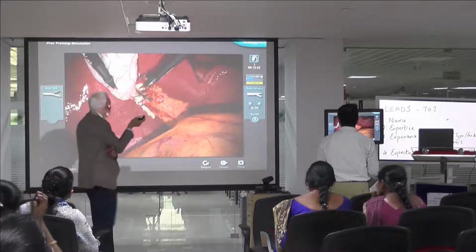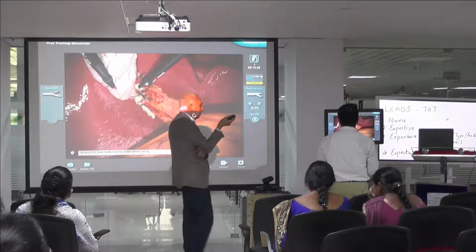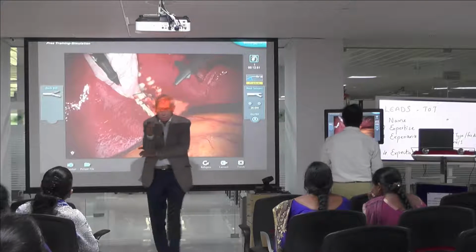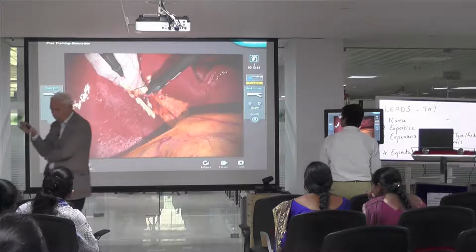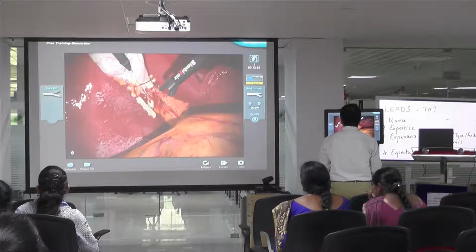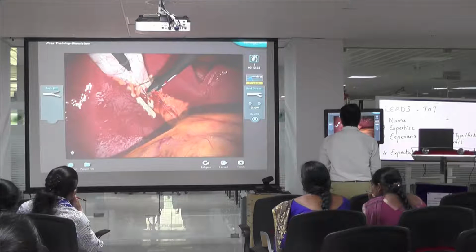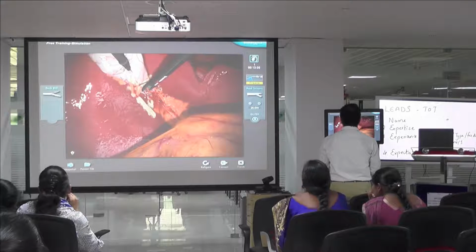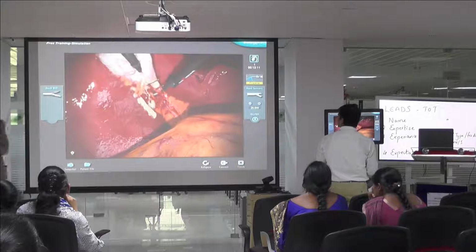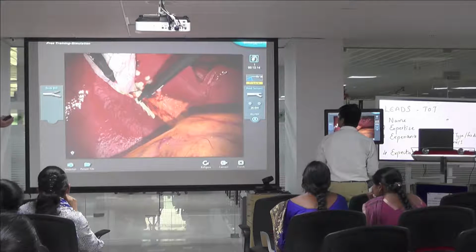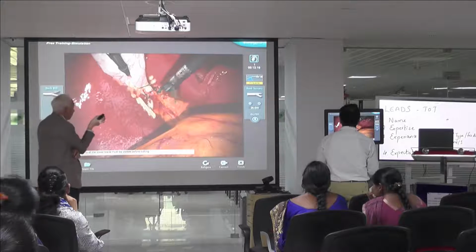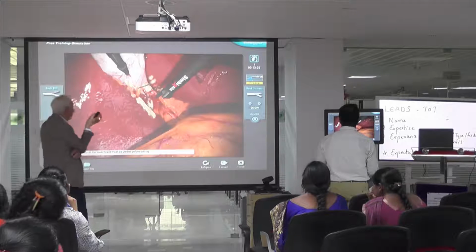If it's easy, it will be better to release the artery first, because you can very easily tear out the artery from the main right hepatic artery by pulling on it when you have already transected the cystic duct. But sometimes it is difficult to see or difficult to access, so you can change the sequence. But again, preferably taking the artery down first.